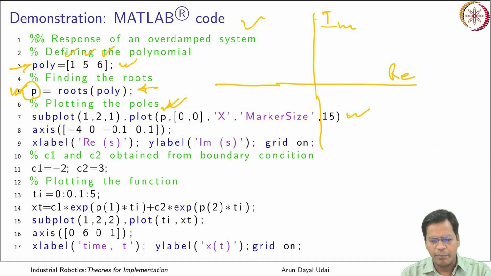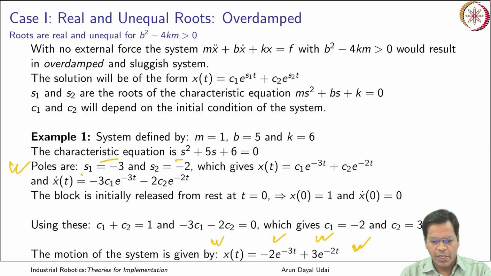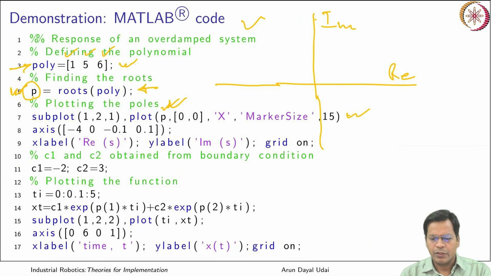So you have both the roots, minus 3 and minus 2. Both the roots will be somewhere over here on the real number line. So minus 2 and minus 3 should be visible somewhere over here. Yes, all the poles are drawn in a complex plane, so as to analyze your system. This has a special significance, you will come to know now.